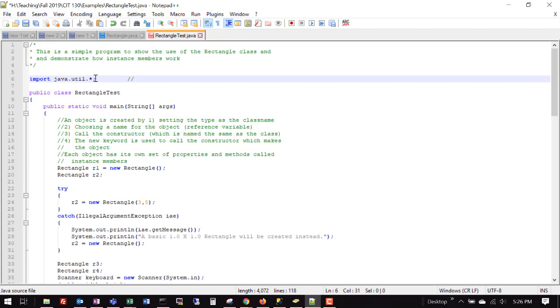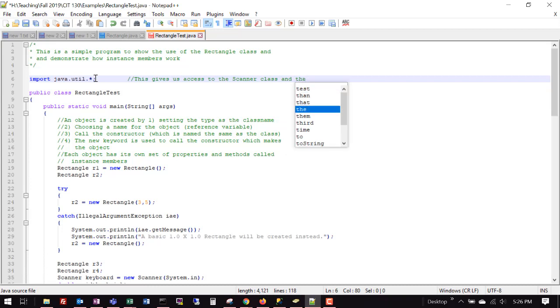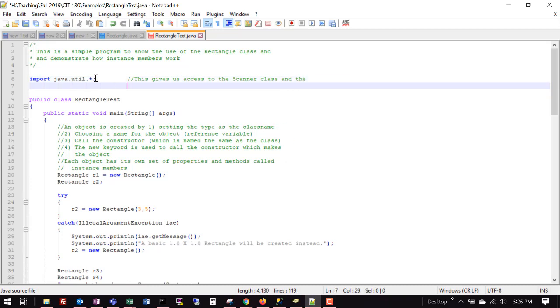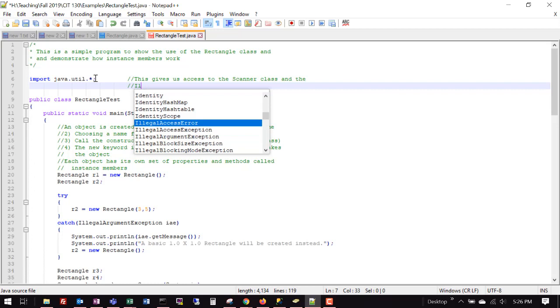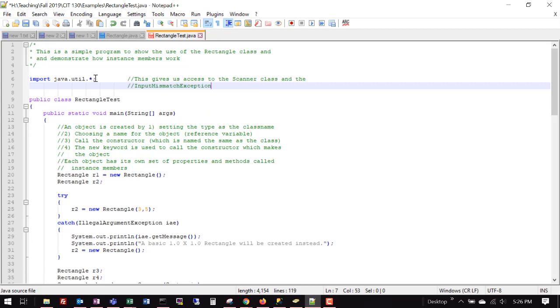And then I document what we're using. This gives us access to the Scanner class and the InputMismatchException. And like I said, an exception is just a class that is throwable. It's still a class. We still use the new to create objects from it, and so on and so forth. So that will get rid of that mistake.